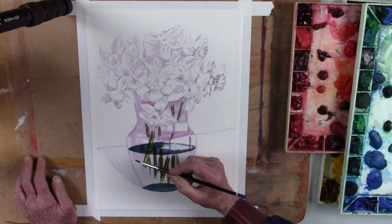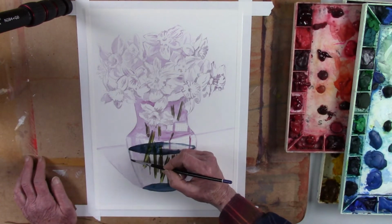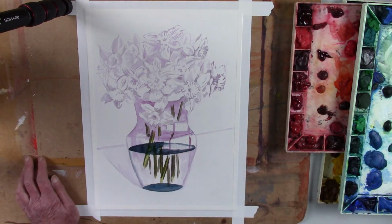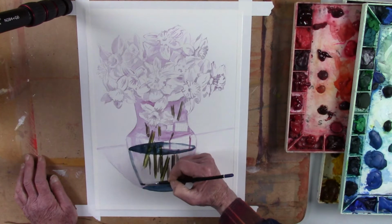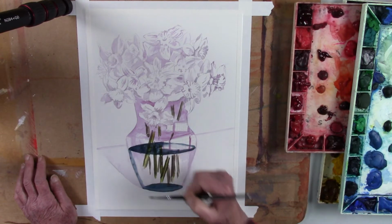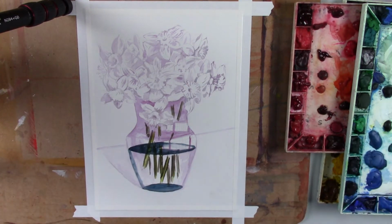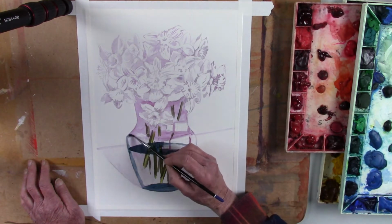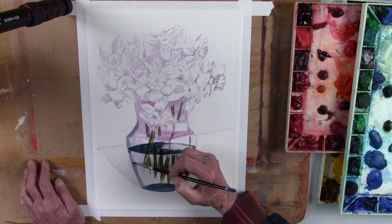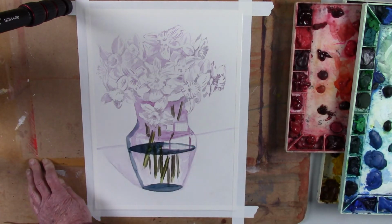And I'll put a little bit of this dark. It's a little bit dark on that edge because that's the edge that's in shadow. So I'll just do that now with this color that is going to be a little bit darker than what I'm going to use, and a slightly different hue than what I'm going to use for the rest of the vase, which I'm going to use a bit of cobalt. But on this side of the vase I'm just going to put some of this mixture of indigo and Antwerp.